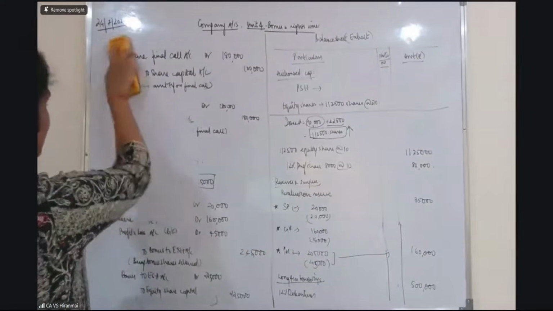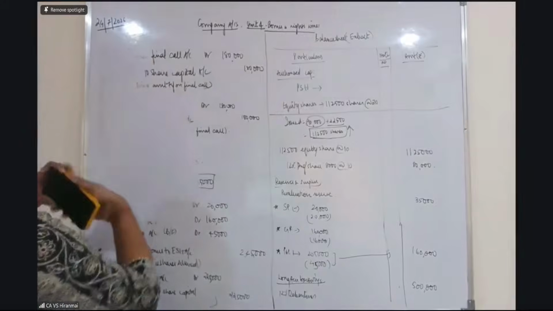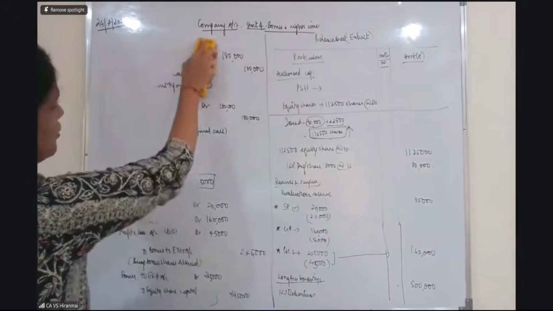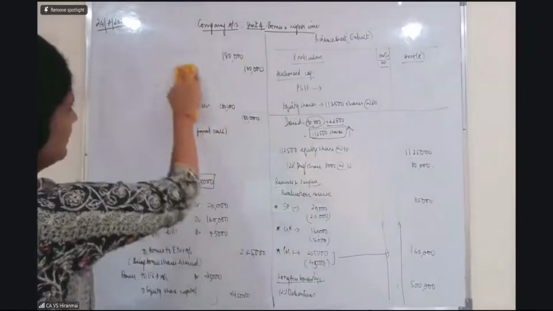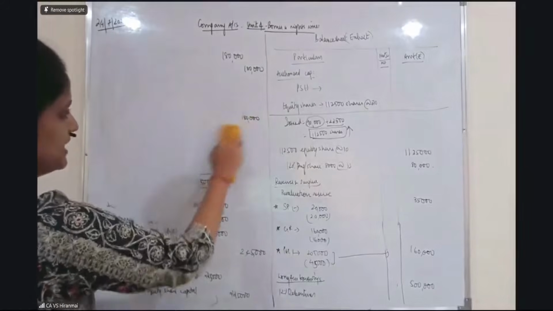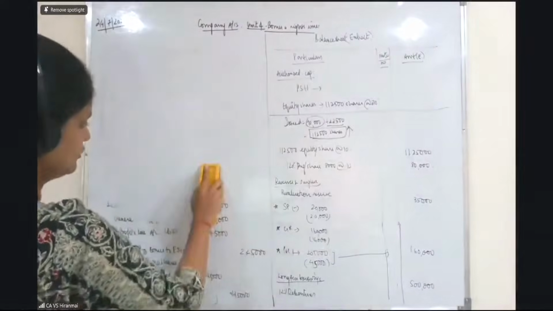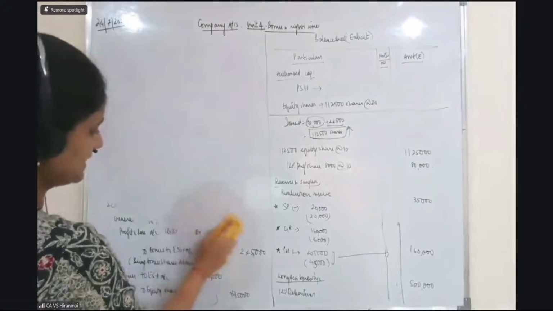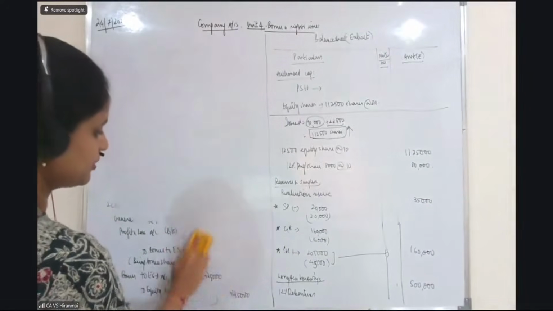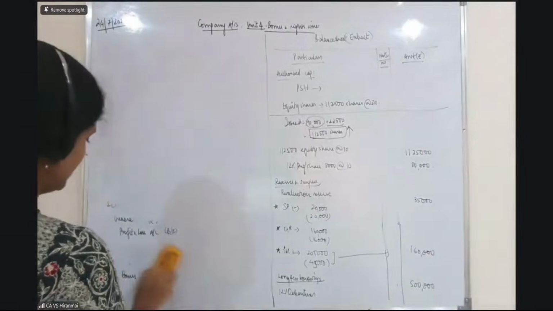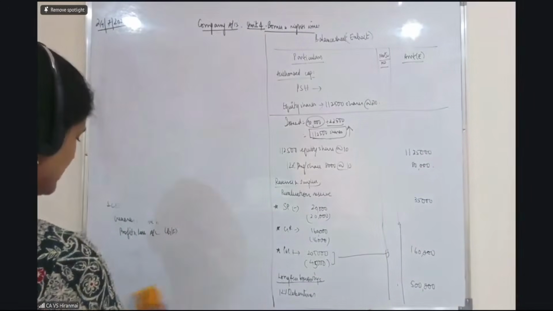So what is the effect of bonus shares? When you are going to issue bonus shares, what is going to happen in your balance sheet? The number of shares is going to increase. Correct? So obviously there will be dilution. What is the meaning of dilution? Earlier, say, 10 rupees profit used to come. There were 10 shares. So earnings per share was 1 rupee.